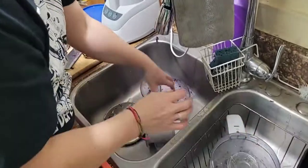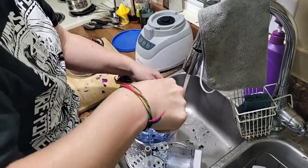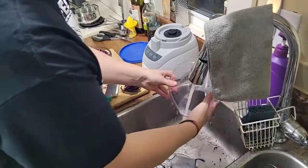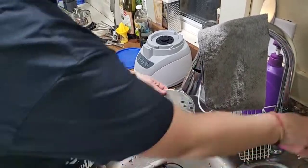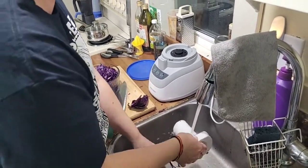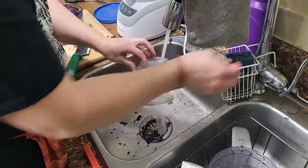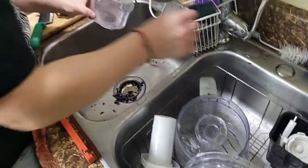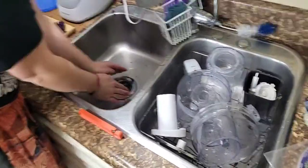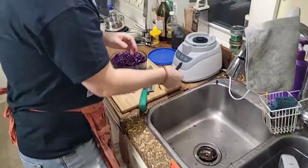I run a bit of water to clean the food processor right afterwards so it doesn't dry. A nice trick: use your knife along the edge to get everything out — don't cut yourself. Paula says she's going to get one of those food processors. This one was around $35 and we bought it five or more years ago. The secret is not to let it dry — rub everything into the sink right away.